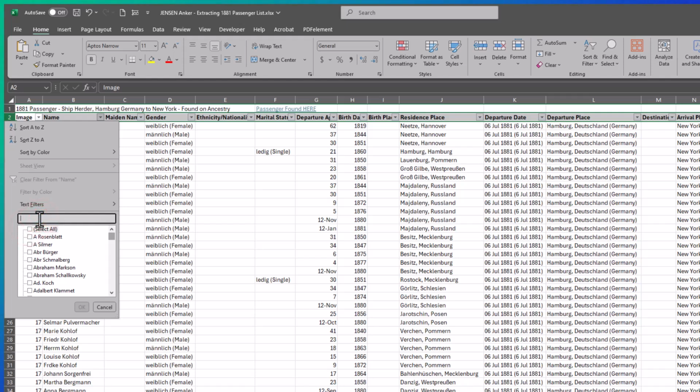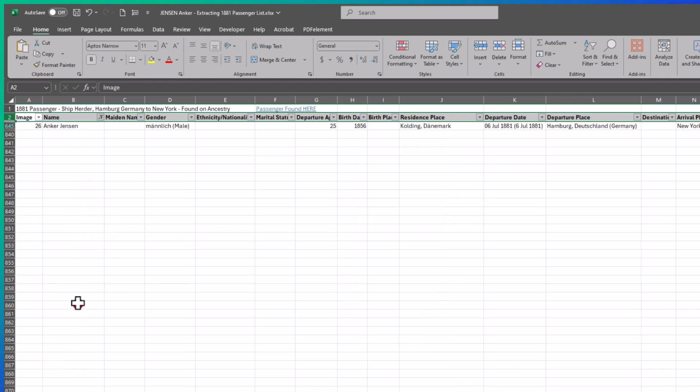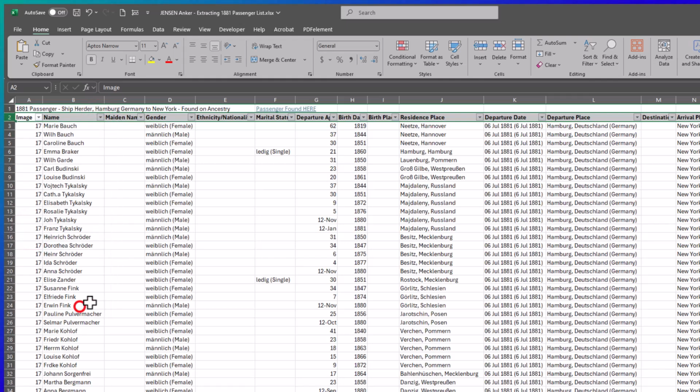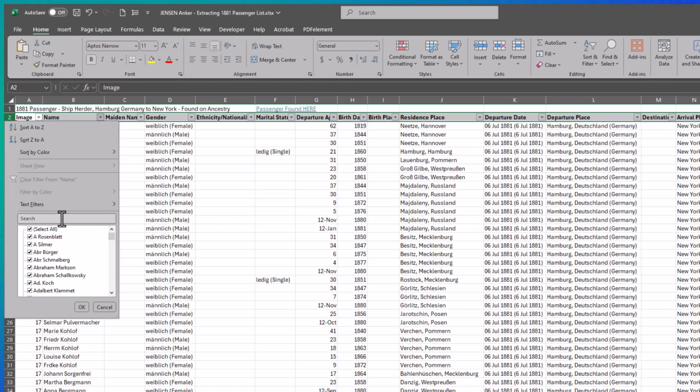Let's go Anchor. There he is, right there. I don't know why that find button wouldn't work. Okay, so that works. So now it basically truncated the list to anybody by the name of Anchor Jensen. All right, so let's go back and select all so we get them all back. Let me back up. Let's do this again. Anchor Jensen. Now look, I hadn't deselected it, but we're going to select him this time.